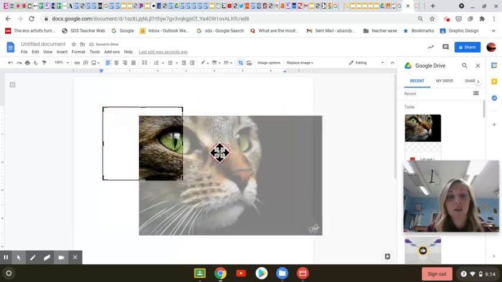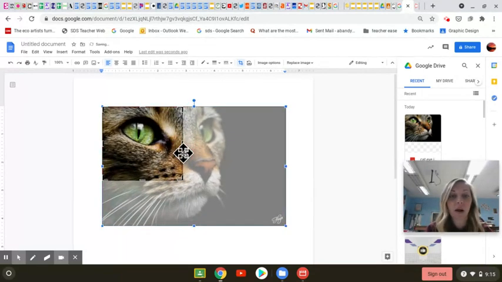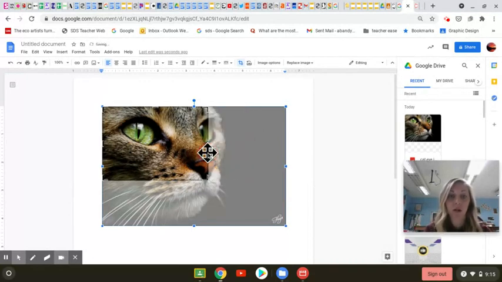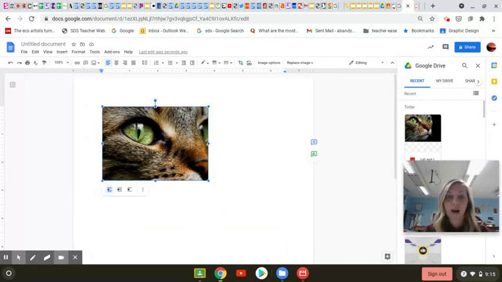I like the nose in here. So I think I might do more of a landscape orientation where you can see the eye, but also see just a little bit of that nose. You don't want something panoramic, for example, like this, because that's going to be a really funky paper shape. Try to keep it to a square or a rectangle. But I think this looks good. I like that I have a little bit of the nose. I've got lots of colors in here and values. I've got lots of texture. So I'm going to go ahead and go with that.